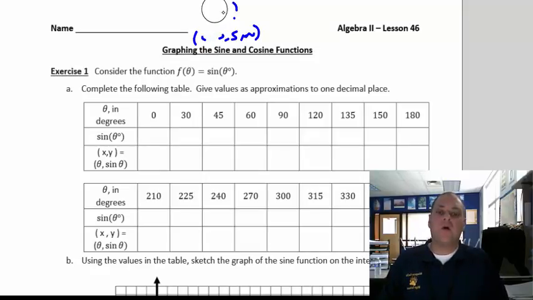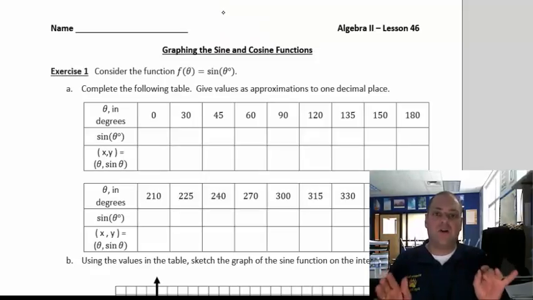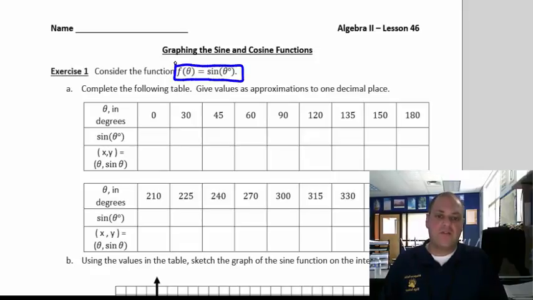Now what we want to do is graph just the sine function on an xy axis and see what that looks like. So here's the function we're talking about: f of theta equals sine theta. Whatever you get for sine theta is going to be the y, and theta is going to be the x. You know how it's like f of x equals whatever. Say it's sine of x. We're just replacing x with theta. So the x is the angle, and the sine of theta, the sine of the angle, is going to be the y on our graph.